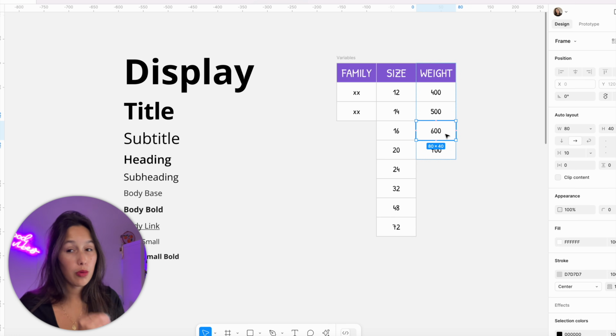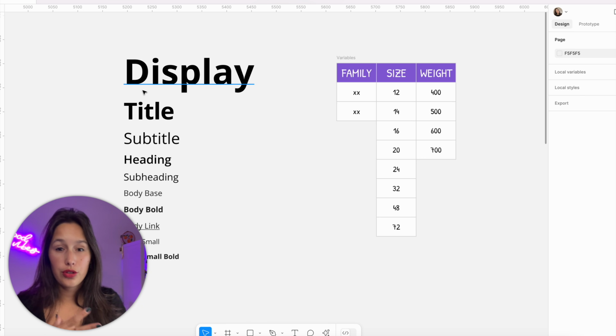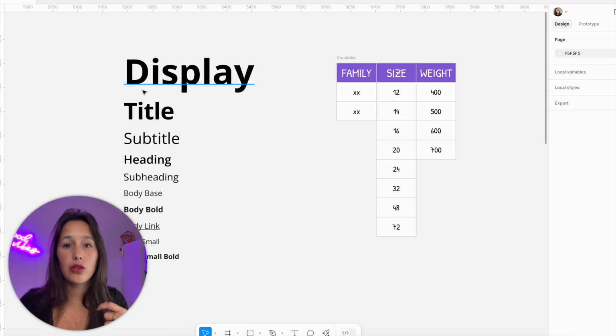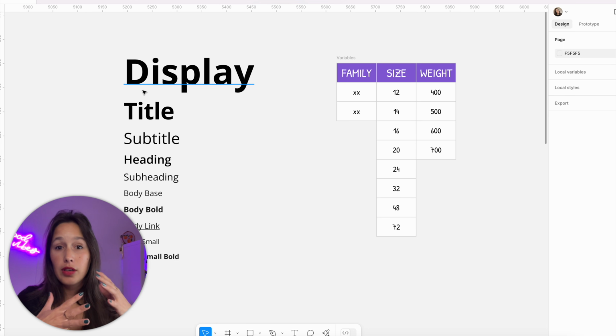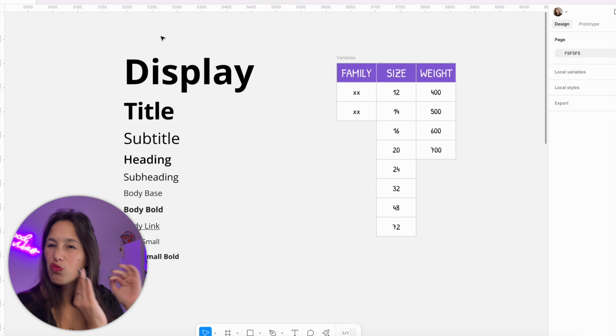Now with typography weights, you can either use numbers like 400, 500, 600, or you can use the names we're used to, like normal, semi-bold, bold. The reason I've chosen to use numbers instead of names is because I'm probably going to use two different fonts for all of my text. I'll probably have the titles in one font and the rest in a different font. And then the names of the different weights in each font family might not match. One might call it semi-bold and one might call it medium. Or one might only have four different font weights and one will have like 10. So I think when you're using different fonts, use numbers.